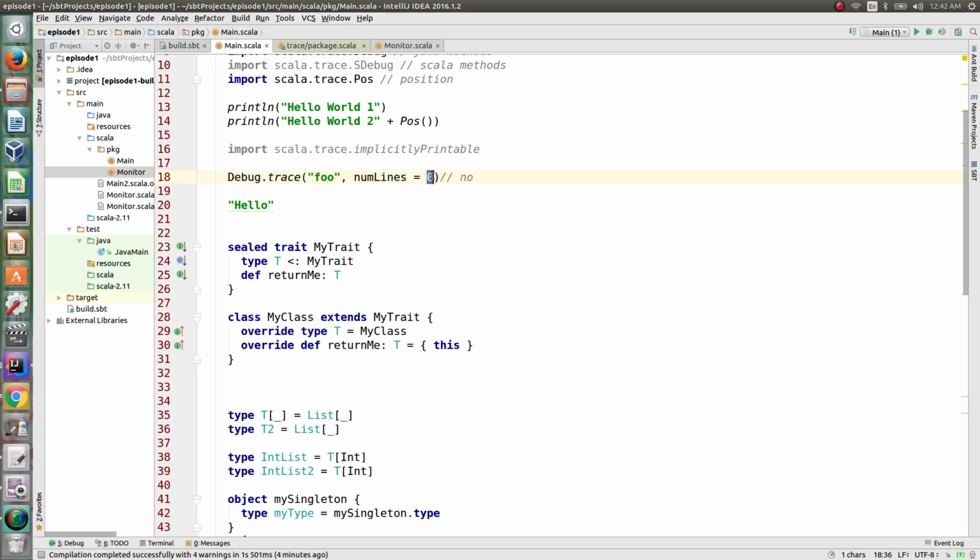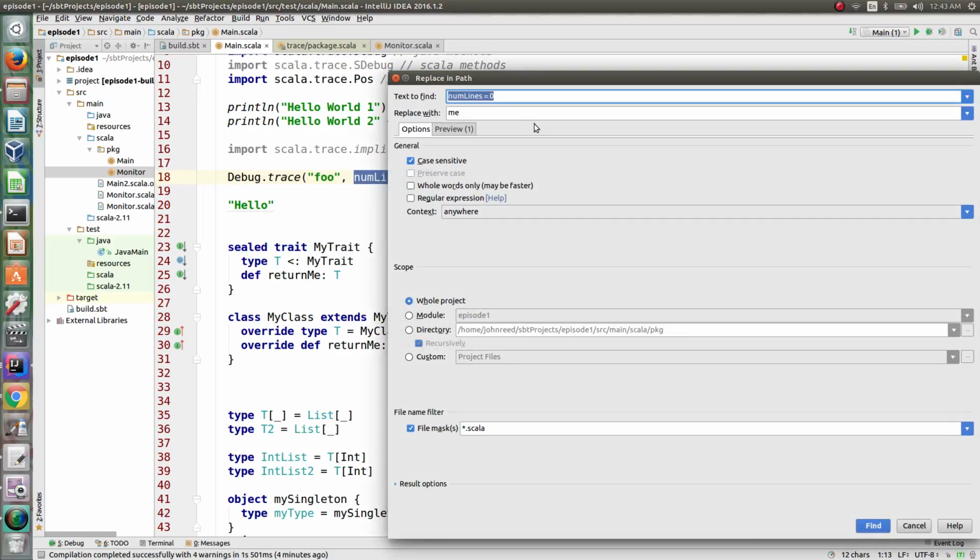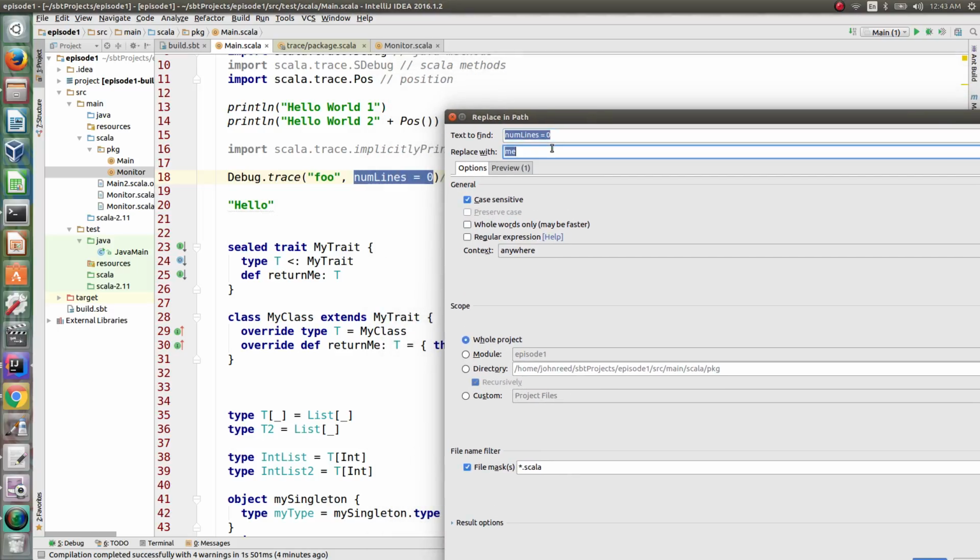If you want to, you can get rid of all of your stack traces and just make them regular print statements with something like Control-Shift-Replace, and then change this from 0 to 6 or 6 to 0.